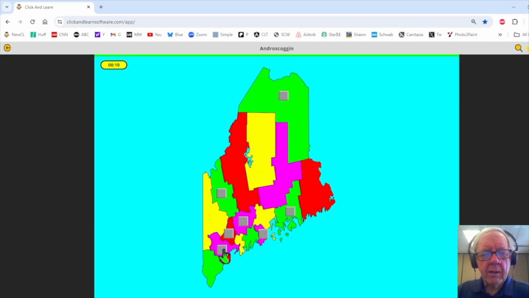Replay again. I'm going to try it without looking at the questions right now. I'm going to see if I can do it without looking at those. Androscoggin, Aroostook, Cumberland, Franklin, I'm going to look at the question, Hancock, Kennebec, and Knox. One more time. Androscoggin, Aroostook, Cumberland, Franklin, something, Kennebec, and Knox. I had to look at the question. Okay, Hancock, Kennebec, and Knox. Okay, one more time. I was over the time limit. Androscoggin, Aroostook, Cumberland, Franklin, Hancock, Kennebec, and Knox.